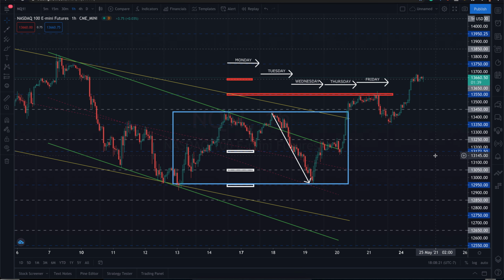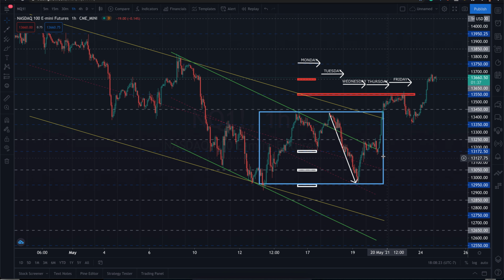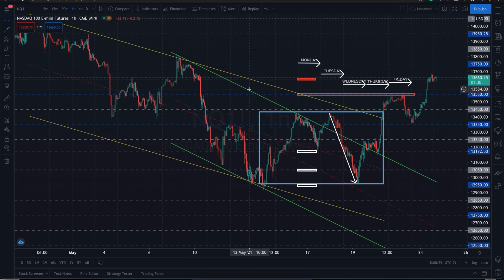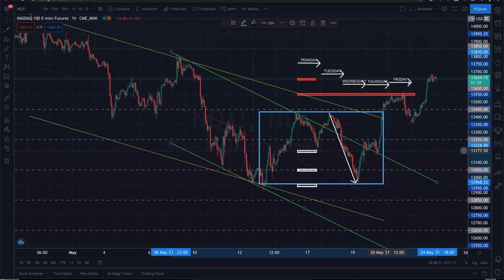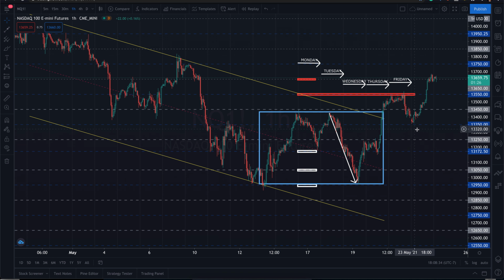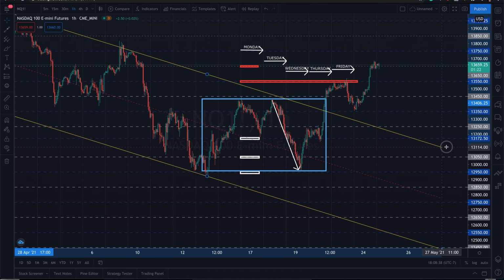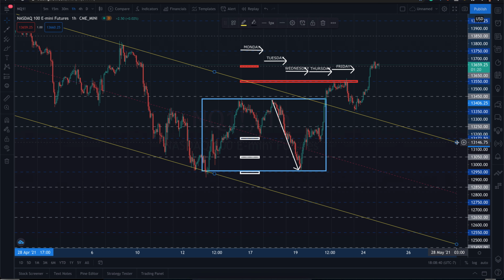So we moved out of two downtrend channels that we have. The first one is the green one right here that I'm going to remove right now because they're no longer valid. But the yellow one was actually the bigger one, and as you can see, once I extend it, this is how we break out of channels.